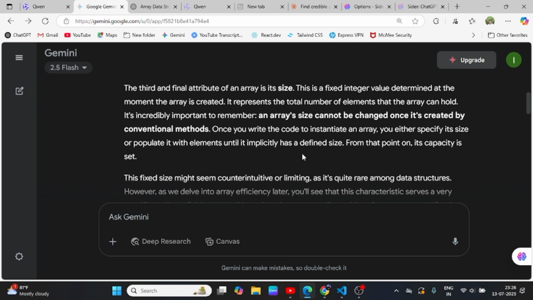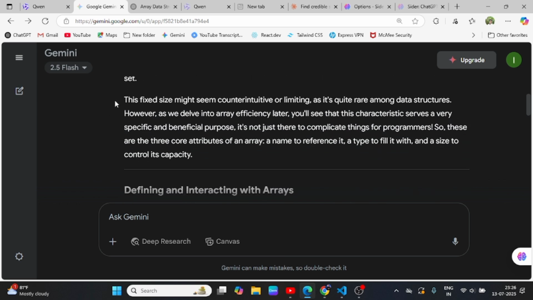From that point on, its capacity is set. So this fixed size might seem counterintuitive or limiting, as it's quite rare among data structures. However, as we delve into array efficiency later, you will see that these characteristics serve a very specific and beneficial purpose. It's not just there to complicate things for programmers.